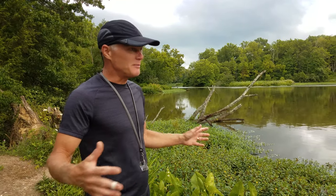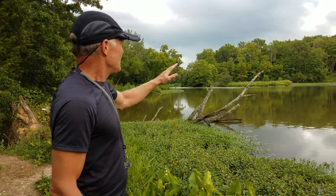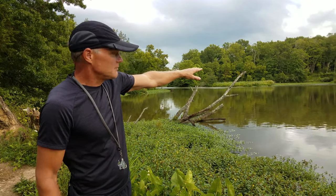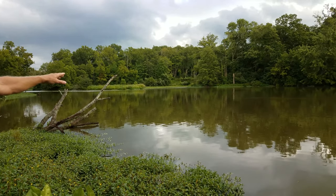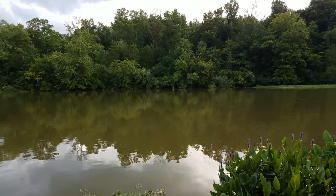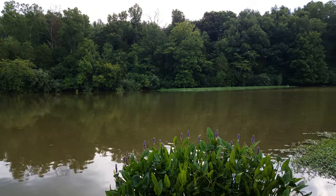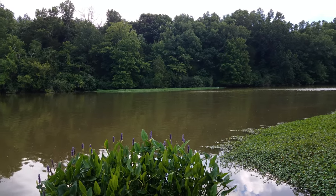The last few times we've been out here planning on going kayaking, we've been standing here wondering whether the weather is going to allow us to go out. We had a huge thunderstorm the last time; this time we just had a big rainstorm. But what a beautiful place to stand as we're wondering. If you look down here, there's a great blue heron in the shallows looking for food, and then scrolling along the shoreline at the end of this little sandbar is a great egret — the white bird — also looking for things to eat among the plant life.